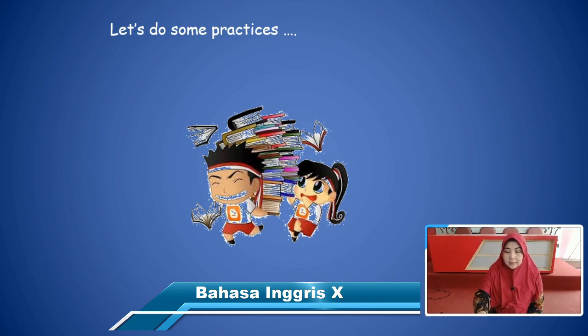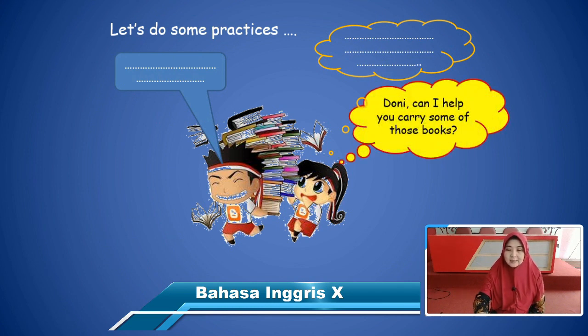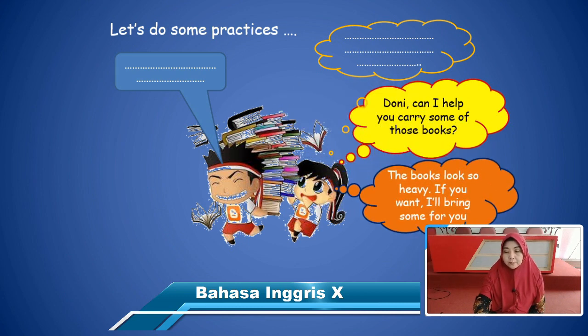You can see the picture. There's someone bringing a lot of books, and her friend is very surprised. So she said that, Donnie, can I help you carry those books? Or maybe the books look so heavy. If you want, I will bring some for you. Or maybe you can offer like this.